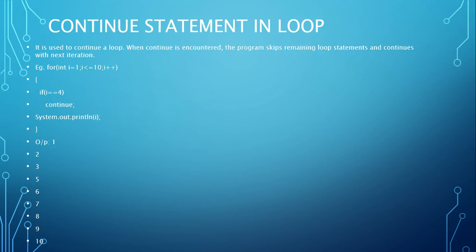Now coming to continue statement. Continue statement, again as the name suggests, is used to continue a loop, but the current iteration or the current value will be skipped and it will continue with the next value, with the next iteration. So the same program, but now if in the for loop instead of break, we are using continue now. So as you can see the output, it is still printing the numbers from 1 to 10, but it is skipping the value of 4. That is because when the number 4 is encountered, you are saying continue. So it will skip the remaining statements in the loop and directly continue with the next value of I, that is 5. So this is about break and continue.